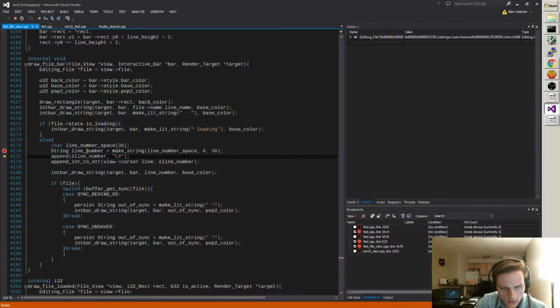Line number. Append to that. Line number 1, size 3. True. Okay, great. Line number, right. Not 3, 1. Okay, so it says line number 1 there. Draws that. We have a file, which is kind of redundant because we already know that we have a loaded file. So that's very old code. This if right here, that can go.